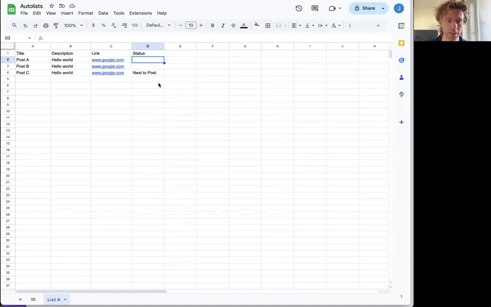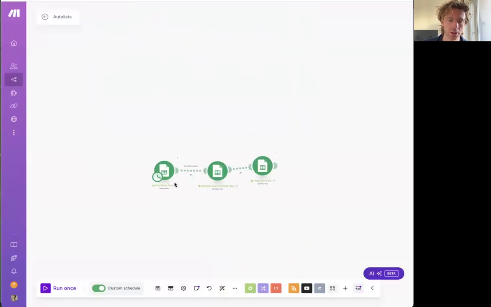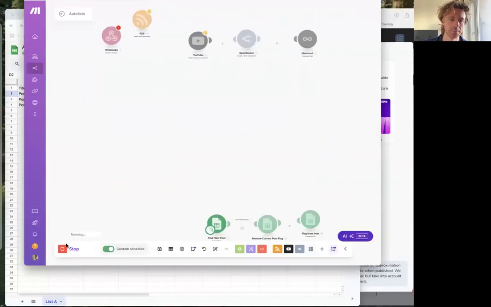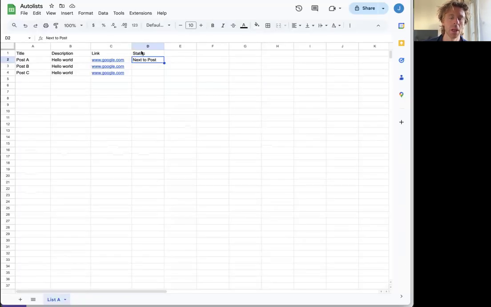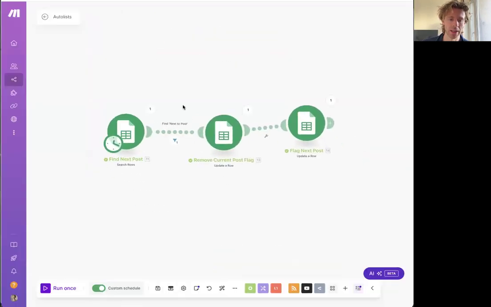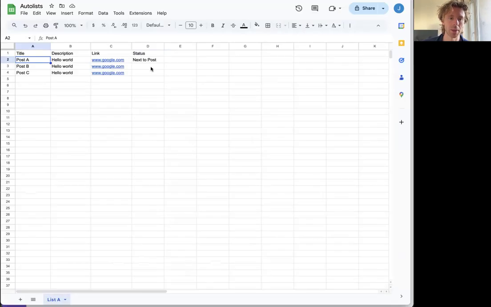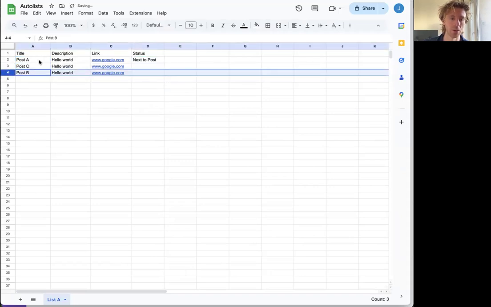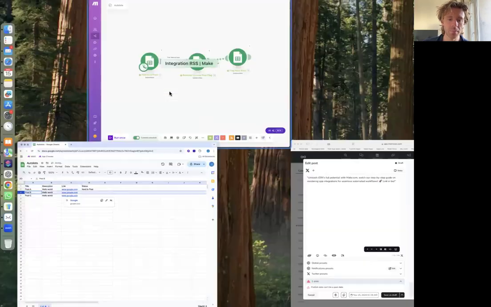All right, now we'll test again if it cycles through and it has this circular logic to it. I'll run it again. Perfect. Okay, cool. So it doesn't matter how many rows you really have in here or how many posts you have in here. You can craft and edit and update your content on the fly. And as long as it's done before this automation triggers, it'll just pick up the next one in line to process. So you'll want to order these based on the sequence you want your posts to go out in.